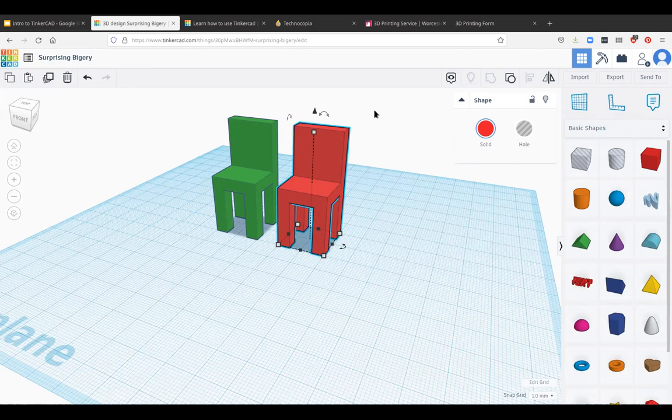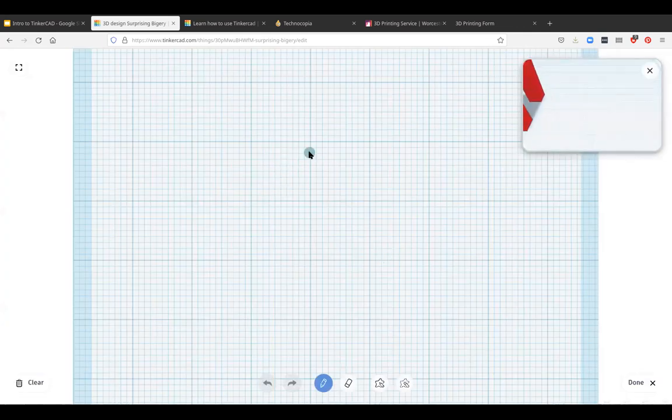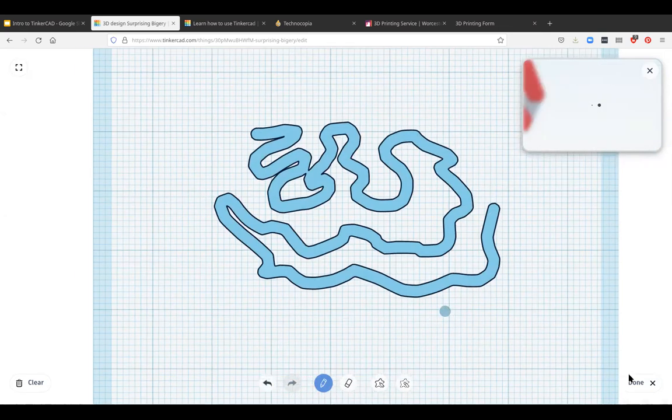So for instance, here, I'll try and explain it this way. If I take something like this, this is a free draw tool, right? And I come up with a shape like this, and I decide that this is what I want to print.